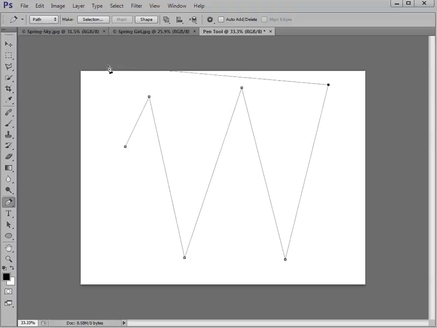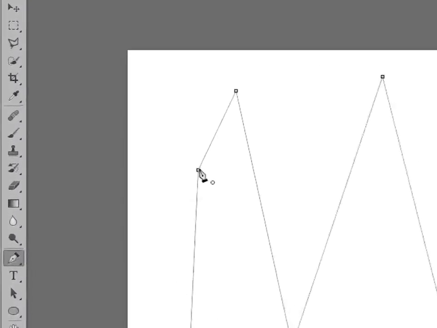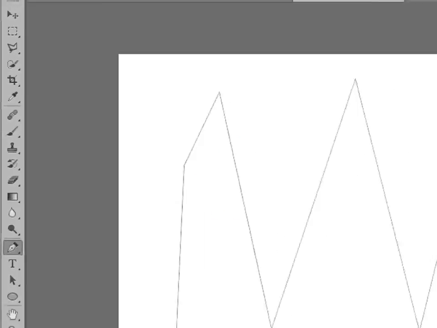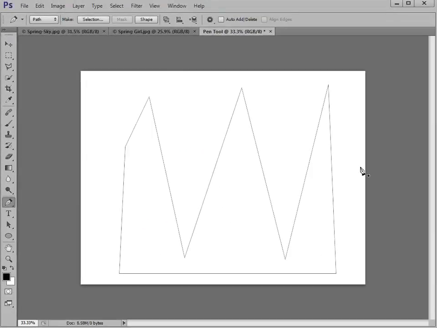Now, as you can see at the top of the screen here, my pen tool is set to path, so what I'm creating is a path. And if I want to close this path, I can go all the way back to the beginning. I'll click here at the bottom, and then move across to here, and then all the way back up to here. And when I get to the starting point, you'll see a little circle appear next to my cursor. That means I can close the path by clicking once, and that is my path. It's made entirely out of straight lines, so it's very angular.